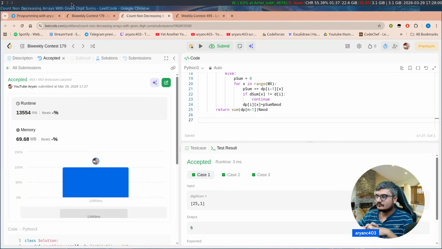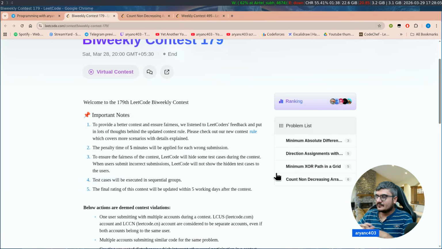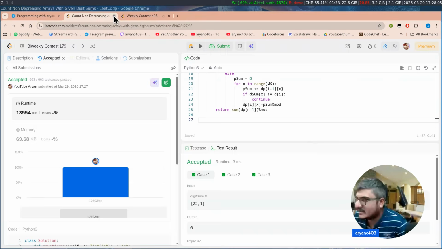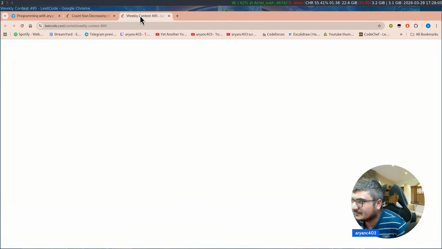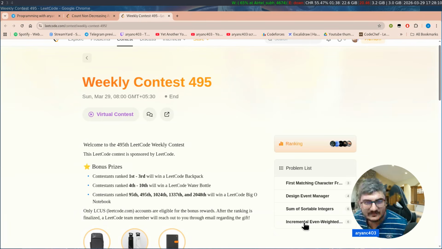So this was the last problem of the biweekly contest. Any questions, anyone on this problem? We have one more problem remaining, which would be the last problem of this weekly contest, and then we will wrap up for today.